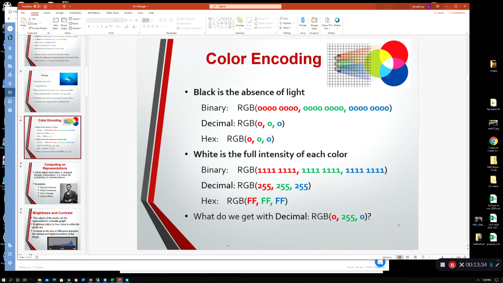Okay. So it's asking you the question here. You can probably guess because we already color coded red, green, and blue here. What does this mean here? So 0 means there's no red. 0 here means there's no blue. This means full-on green, okay? So red, green, blue, it was conveniently color-coded for you. So the max intensity of this gives you a green color, okay?